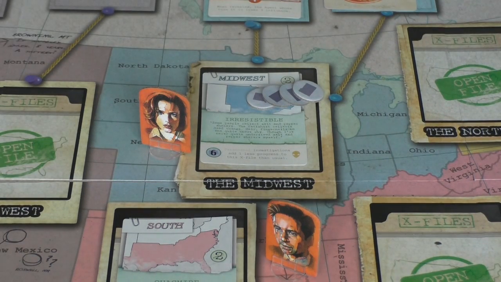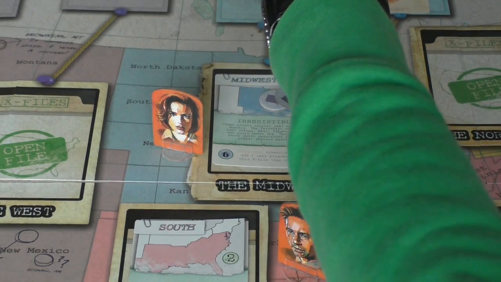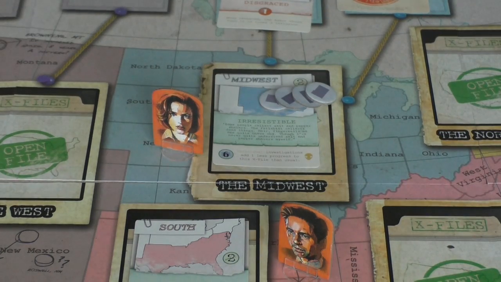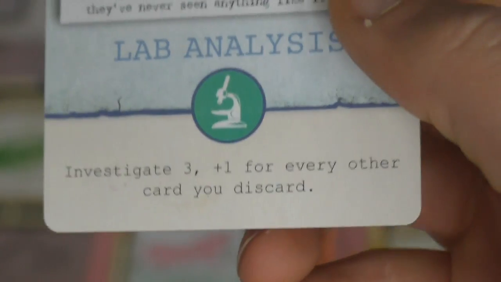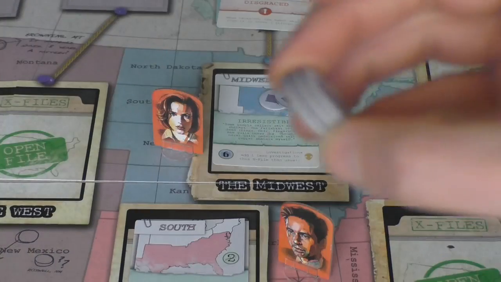She has some tokens there, but we know that she has to get rid of tokens if she investigates here. So yeah, the agent will lose 3 influence. And well, let's see what that does. So first of all, we're going to play a card. I'm still only going to play a free one for me. So this Lab Analysis: they also contain something that looks like chloroplasts, plant cells, but they've never seen anything like it here. So investigate 3, +1 for each other card you discard. I could choose to discard some cards, which I won't. So we get 3 investigate here, so we have a chance to put 3 of these tokens on the X-File.